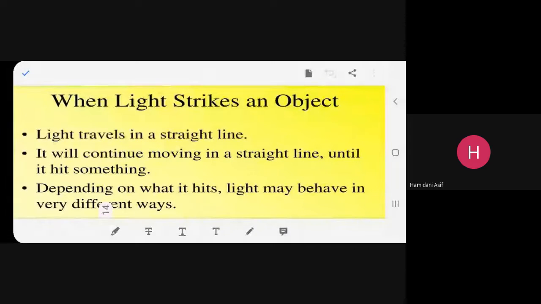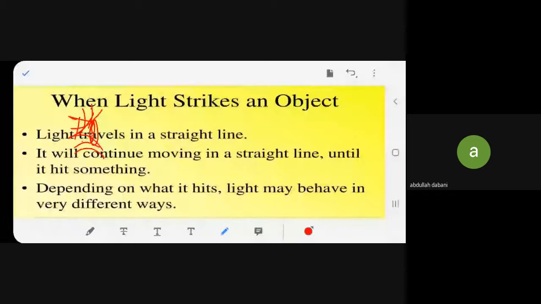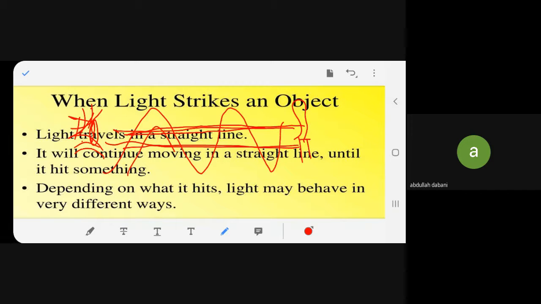So we know that light travels in a straight line. For example, now if this is the eye, you are looking, and here is the candle. If you take a straight rod, you can see. So it travels in a straight line. Now if I make the rod like this, will you be able to see the candle better? No. So it shows that light travels in a straight line.